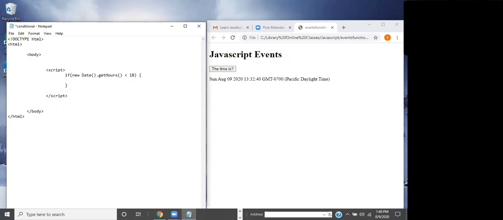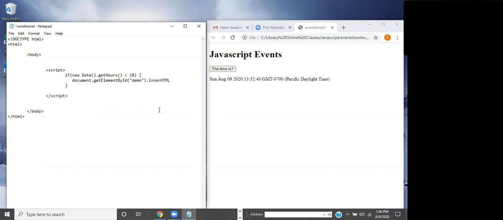And then inside the if, I will indent, and I will call document.getElementById, which we've been using all along. And then we'll keep the same ID name, demo. Parentheses dot innerHTML.